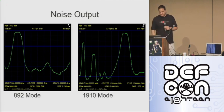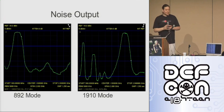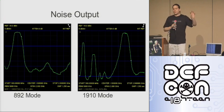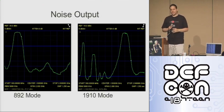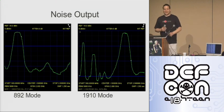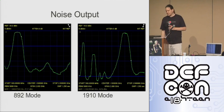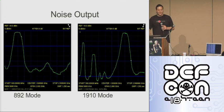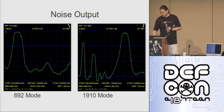So you can see on the left, we've got a really big, fat block around 900 megahertz. That is effectively this thing transmitting on every possible frequency in every possible channel between about 850 and 950 megahertz. Turn that thing on and 850 and 950 just stops working. Likewise, in 1900 mode, you can see again the major peak is a little further over. It's pretty clear that this does what we need it to do.